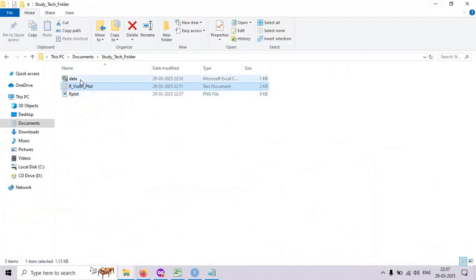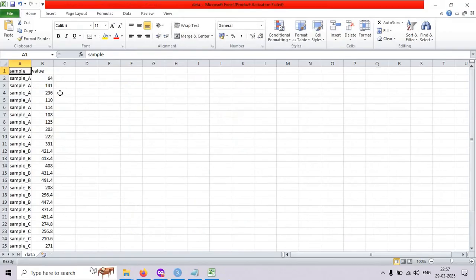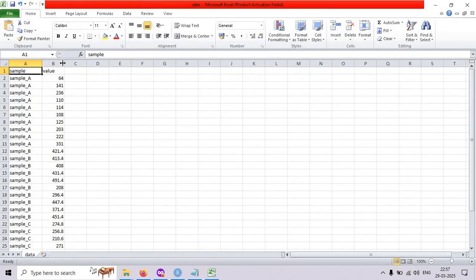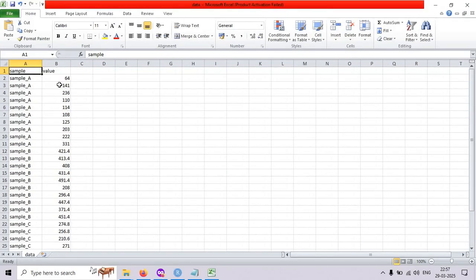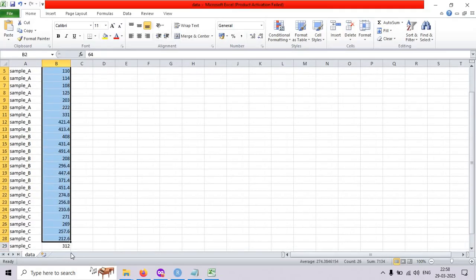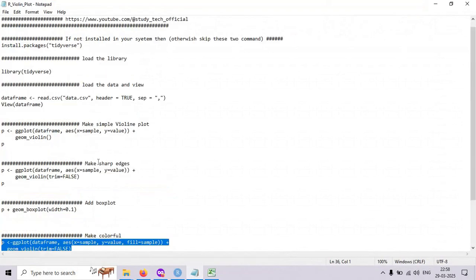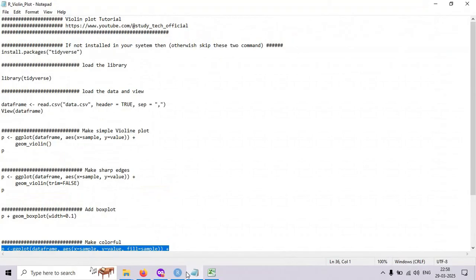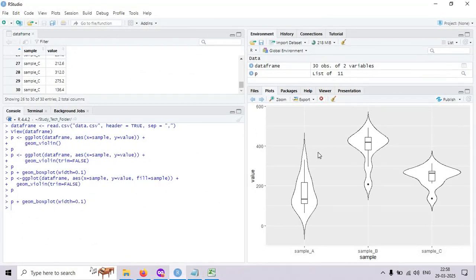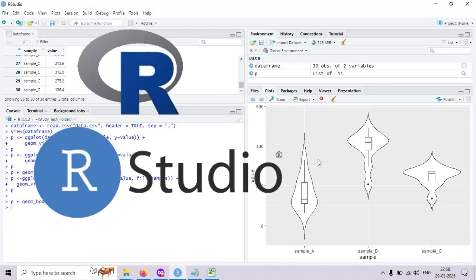After that you can edit this CSV file with your own data, and using this script you can make your own violin plot with the help of R. So it is the whole tutorial on how to make the violin plot in RStudio.